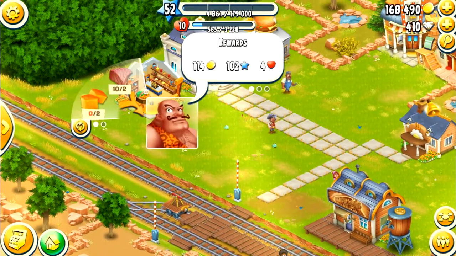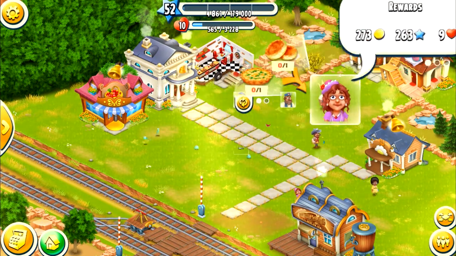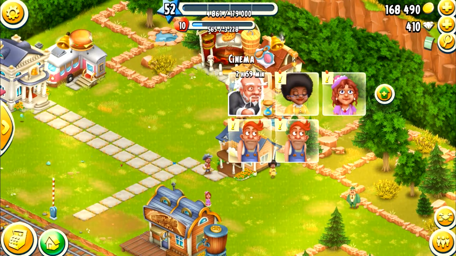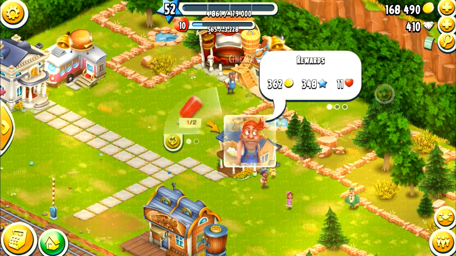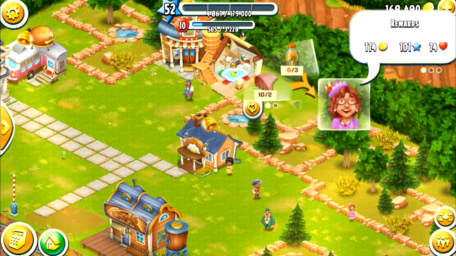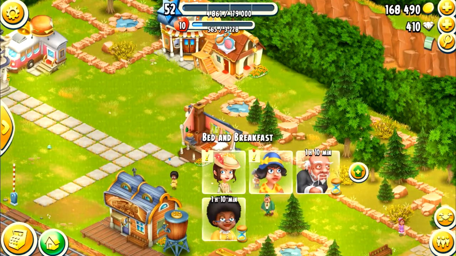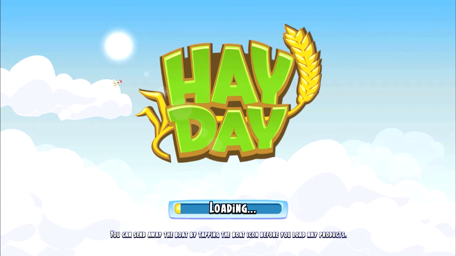Let's see if I have stuff to make people happy. Not really. There we go, that's one. No. Let's see if the spa has anything to offer. There we go. And last but not least, the bed and breakfast. Okay, we're done over there. Let's go back to our farm.